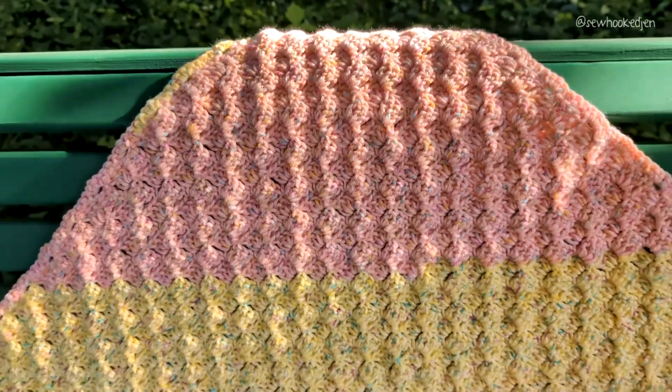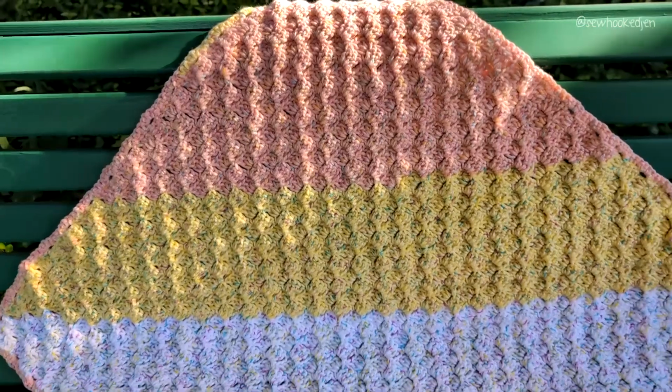Jules also brought me some new Project Linus labels so that I'm ready to go for any future donations I might have to share with her. I did give her the 5 quilts I had finished and 2 crochet blankets, which segues nicely into the next segment of this video. I finished another crochet blanket that I included in that donation, and I took some video of it here.